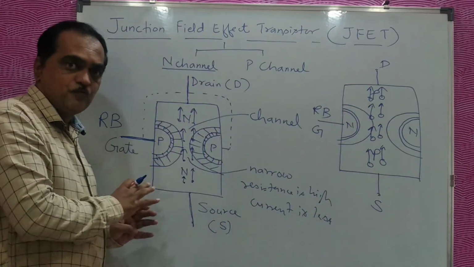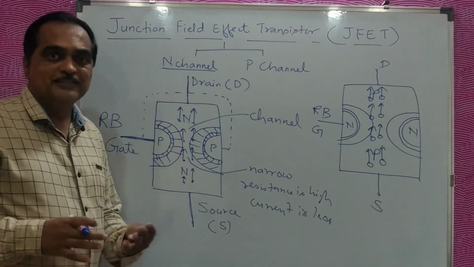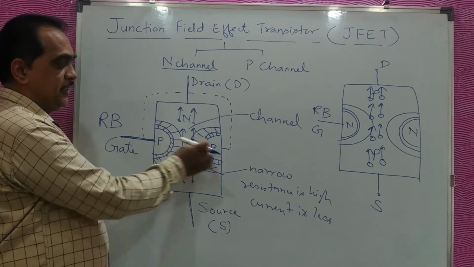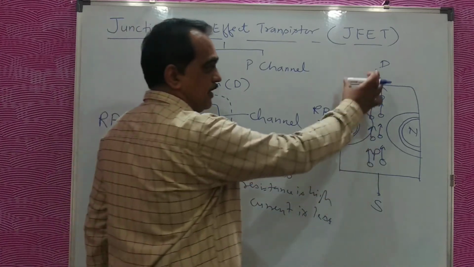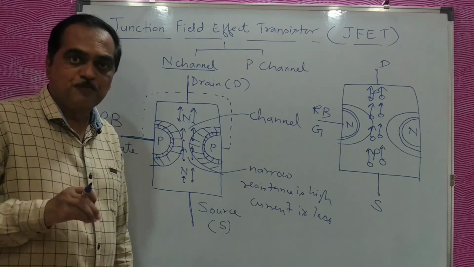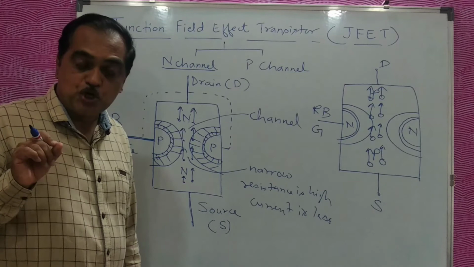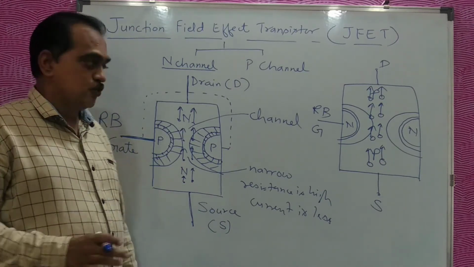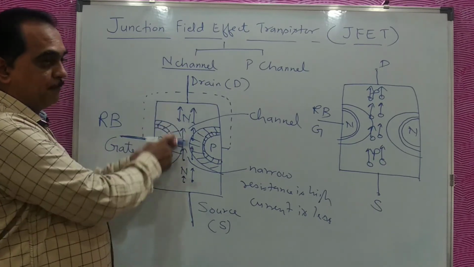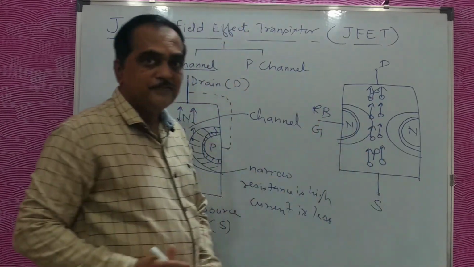The same concept we saw in the N channel, we will see in the P channel, only the semiconductor names will be reversed. Here it is an N bar with P type gate, here it is a P bar with N type gate. Otherwise the logic of operation is the same. In the same way you control the gate voltage and you control the current from source to drain. In an N type JFET, electrons make the flow of current, and in a P type JFET, holes make the flow of current. That is the difference between them.